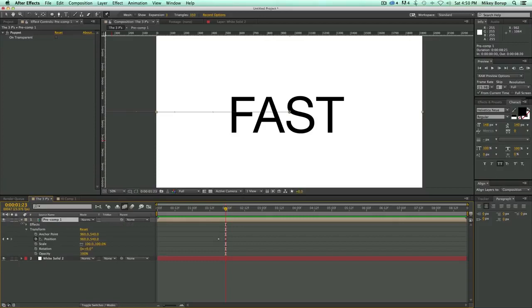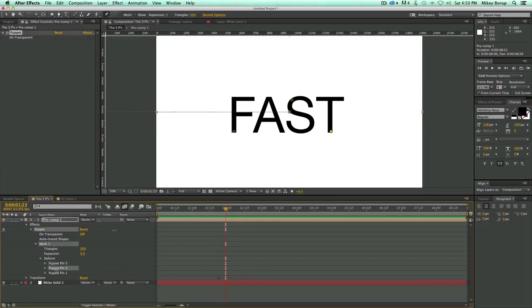Every time you add a Puppet tool, it's going to add an effect here. I've got these meshes, and when I select the different Puppet pins, you can see they're highlighting. I've got Puppet pin 3 highlighted, and it's the one up here.